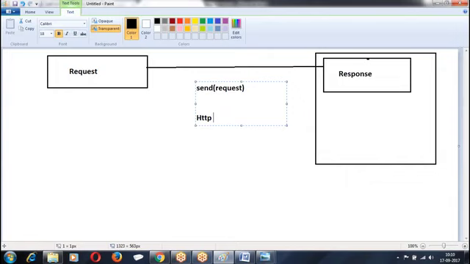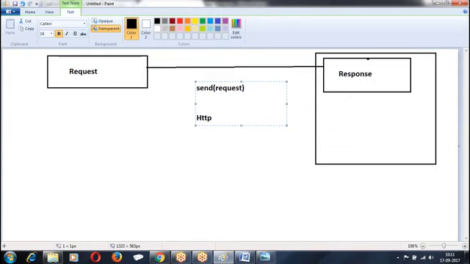Okay, the next one, the third one. In HTTP, what are the things we require? First, we need to understand the URL. What is the URL? Uniform Resource Locator. A URL can be a URI or URL. URI is Uniform Resource Identifier, the address of the resource. URN, Uniform Resource Name, is the name of the resource. To identify the resource uniquely, there is a name given. Now, every URL is a URI, but every URI is not a URL.